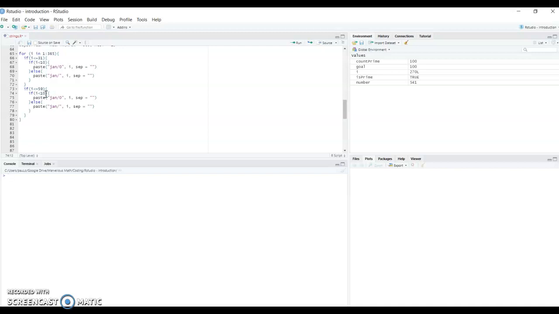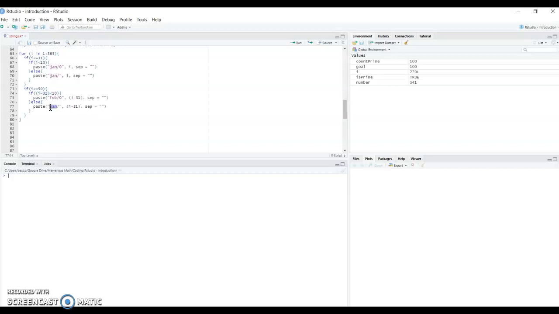So we need to say that I minus 31, because the first 31 days of the year were January, and then I minus 31 will give us 1. That will be the first day of February. So Feb. And then here we need to use I minus 31 as well.